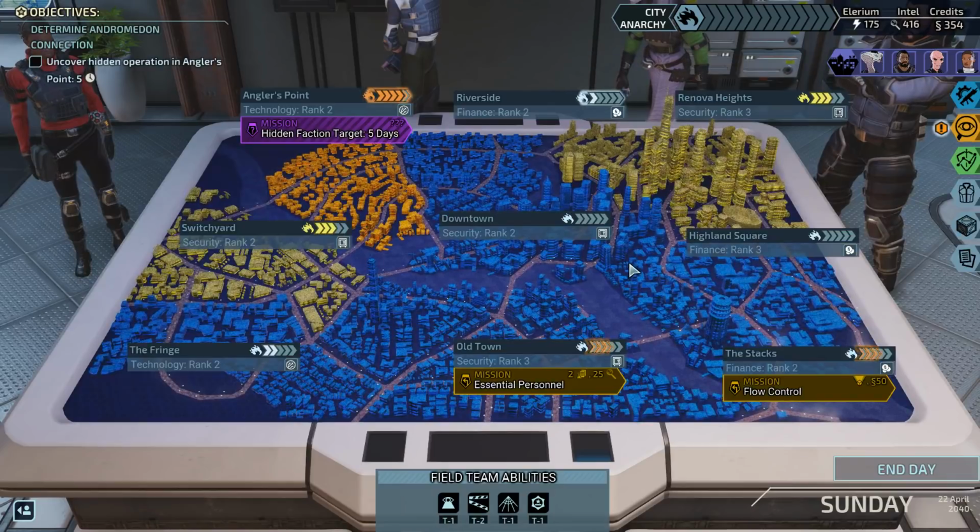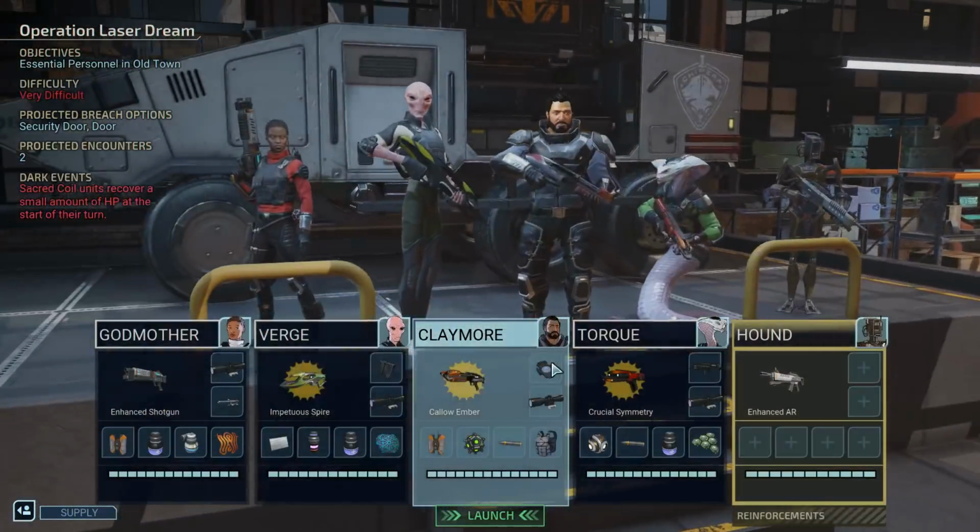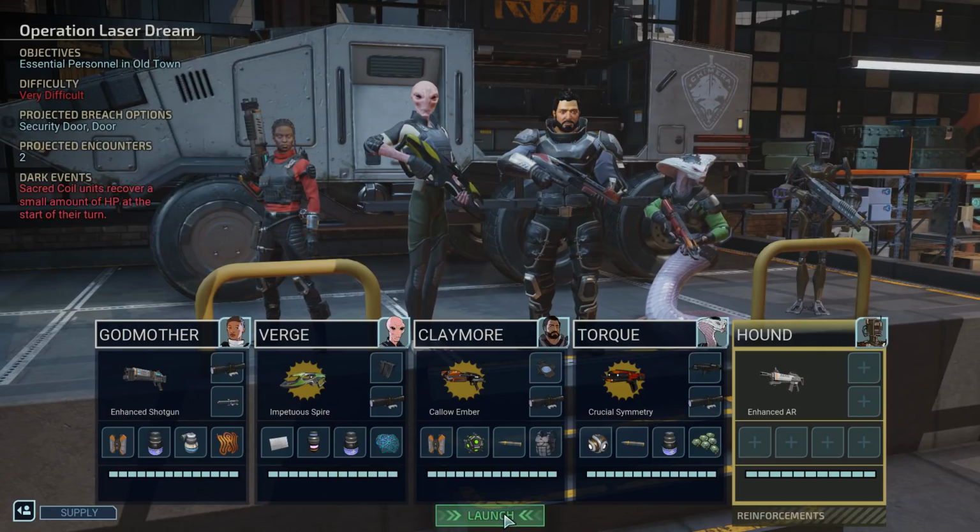So yeah, unrest is getting a little bit heavy. We're going to have some tools for managing it soon, though. I think we're ready to just take this on, and I don't think we need to change anything up. It worked really well. So, Sacred Coil units recover a small amount of HP at the start of their turn for free, not as an action. Okay, it's still, I think, the right choice, instead of letting them have more Andromedons.